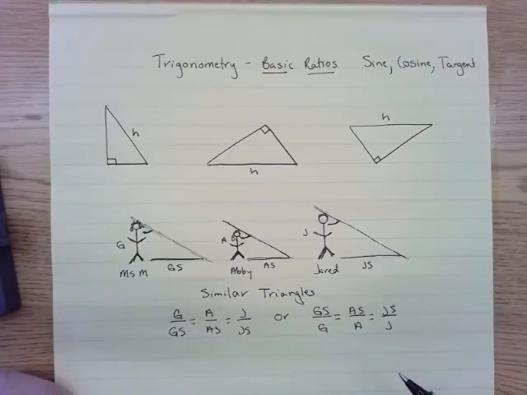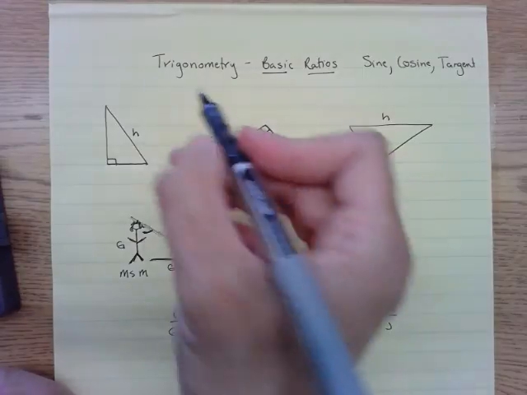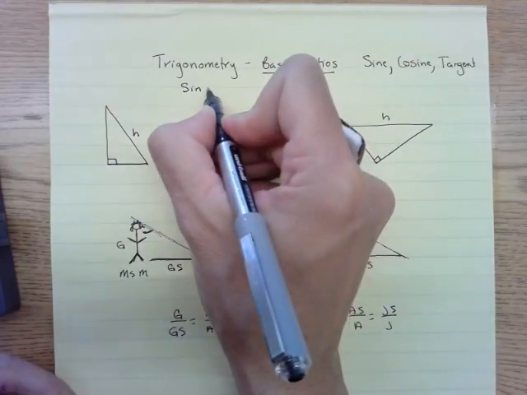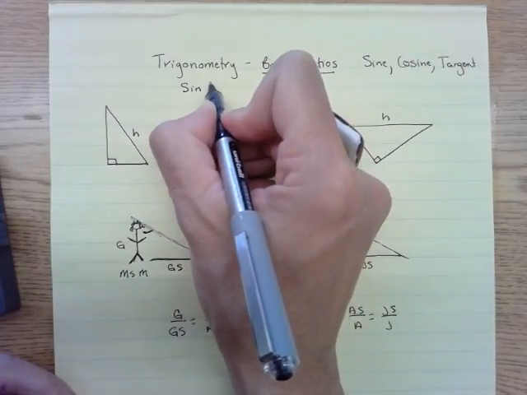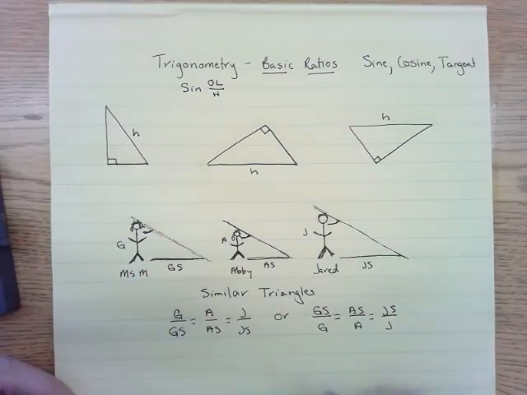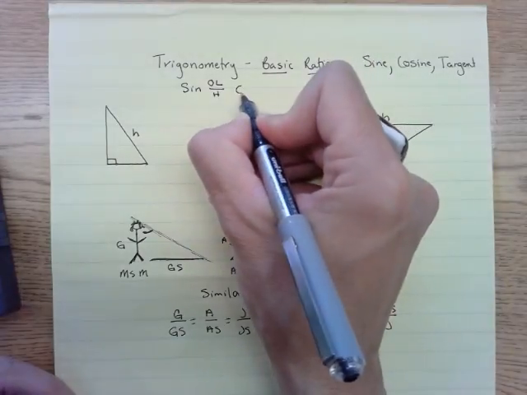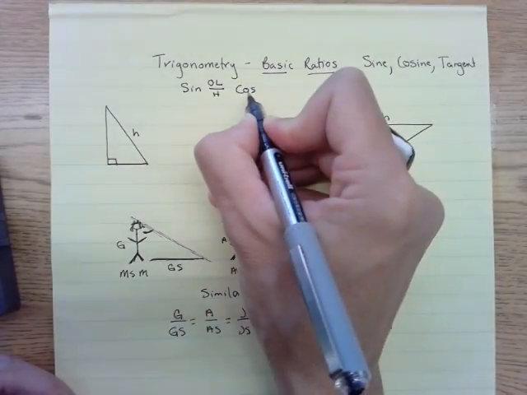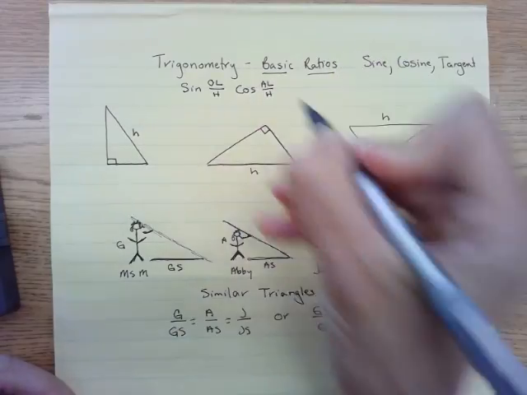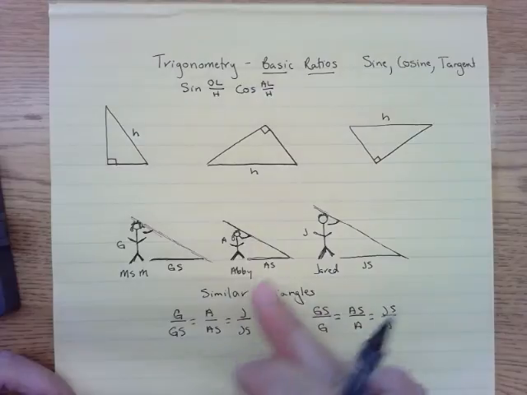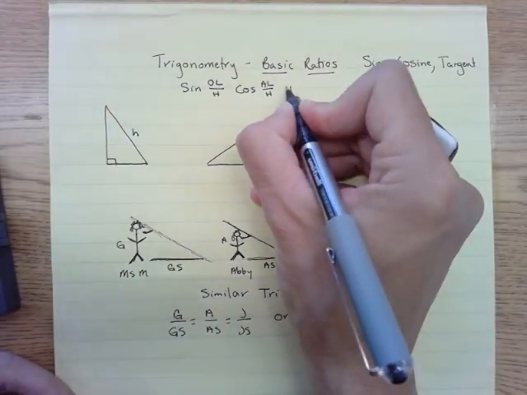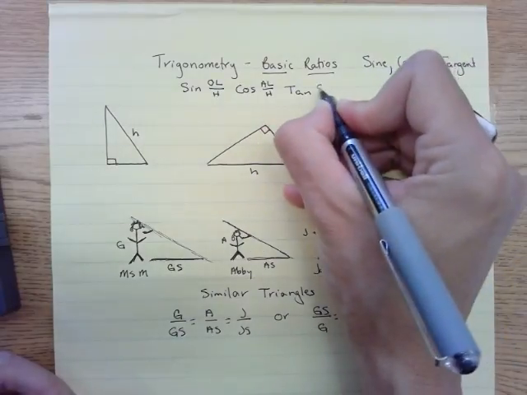So just to review, we said that the sine ratio is equal to the opposite leg over the hypotenuse. And we said that the cosine ratio, these are all abbreviations, is the adjacent leg to the hypotenuse. And I'm using the word leg because it's important that you don't get your legs and your hypotenuse mixed up. And then the tangent ratio is the opposite leg over the adjacent leg.